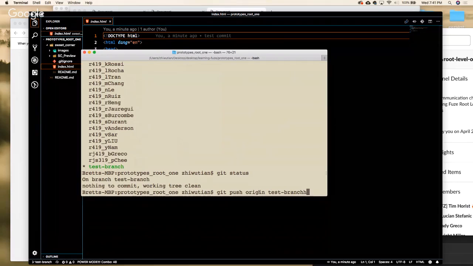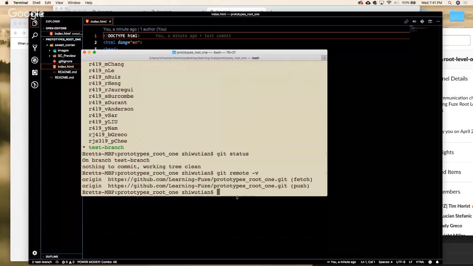What origin means here, you can basically think of it as a variable that contains the URL that you're pushing to. And we can actually look at that. So when we hit git remote -v, we can see here's our origins and the associated URL with those origins.